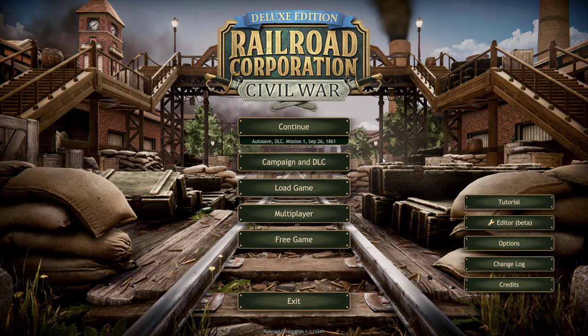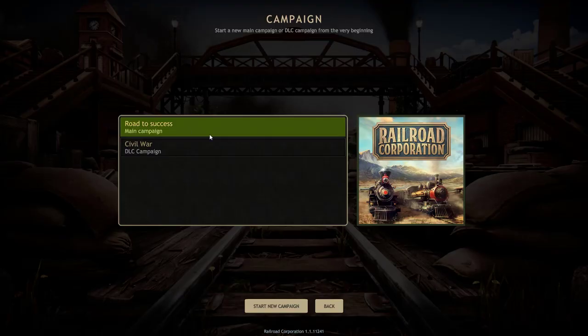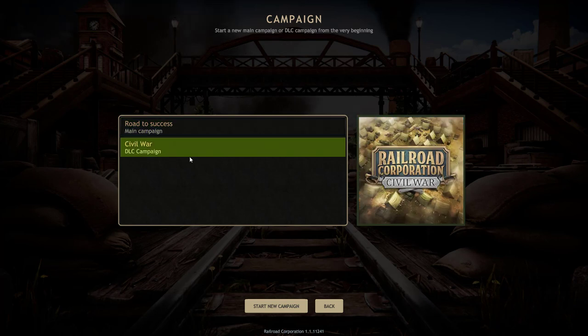The Civil War DLC has just come out, and we're going to take a look at it and play the first mission. So let's just jump right into it. It's set up here in the campaigns. Here's the main campaign that you play. It comes with the main game, and here's a Civil War DLC campaign, which we're going to do.